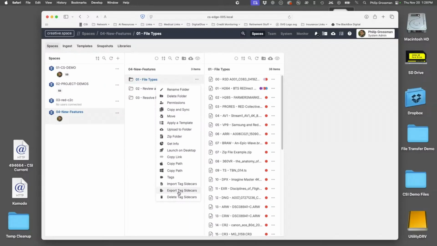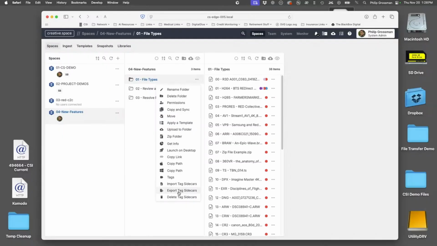So if you have Lightroom and you're doing tagging with Lightroom, or if you have another system, MAM system, you have the ability to get that tagging information out. But it's primarily also used for when you are backing things up to our tape library through Archiware, you remove the file from the system and it no longer has the tags associated with it.